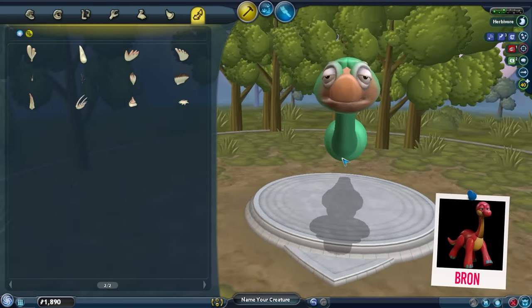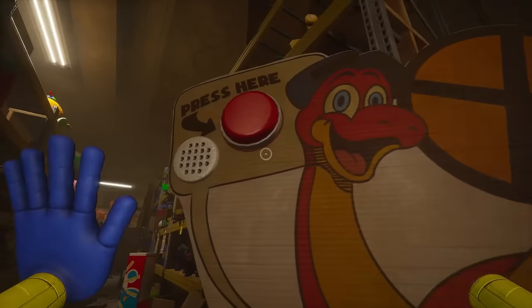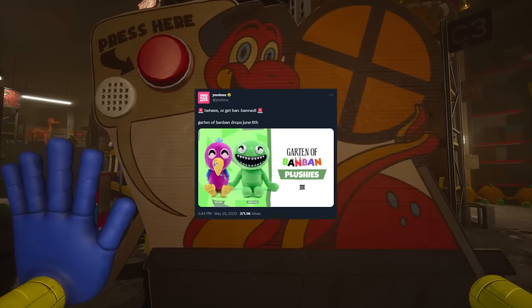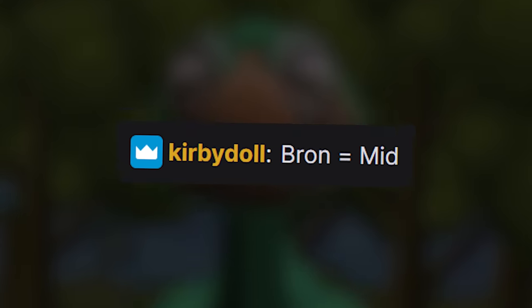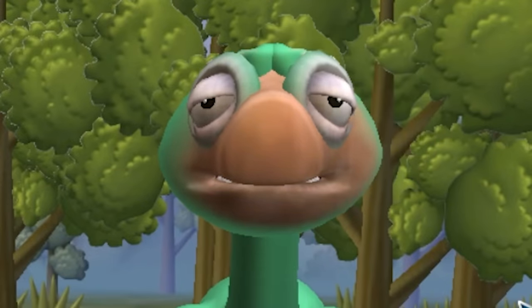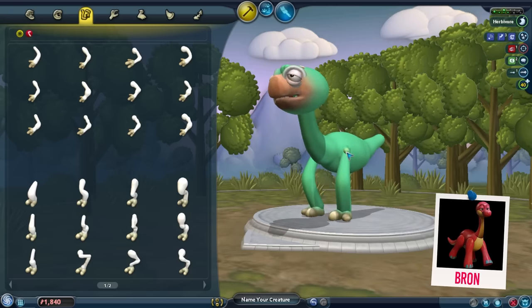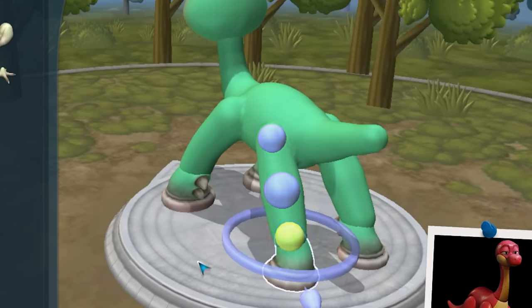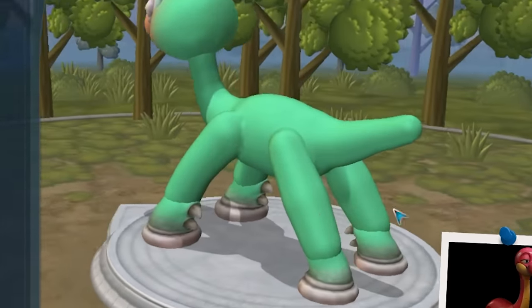This is like Bron, but 20 years later. Midlife crisis Bron. He was in Poppy Playtime, everyone loved him, and then the world moved on to Garten of Banban. Bron equals mid? Say that to his face. How dare you? Okay, he's basically got entirely straight legs. He has no knees at all. There we go. Ooh, I don't like how those bend the wrong way, but okay.